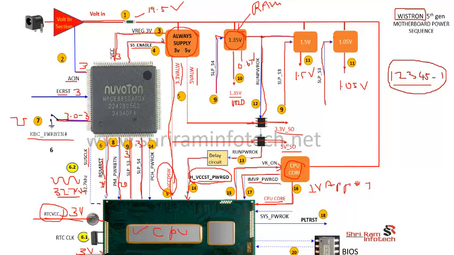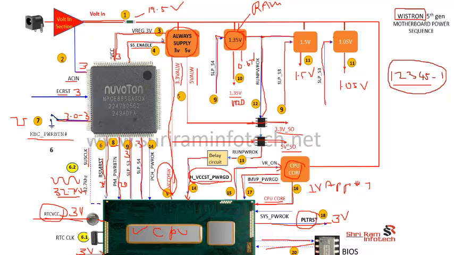After receiving this IMVP power good signal, the CPU generates the final signal called PLT_RST, the platform reset. This is a very important signal, platform reset. This is a 3 volt signal again. So if this voltage is coming here, that means my step number 1 to step number 18 are perfect. All power rails are perfect, all power supplies are stable and given to the different chips properly. So you have to check this signal, and after that the CPU starts communicating with the BIOS.